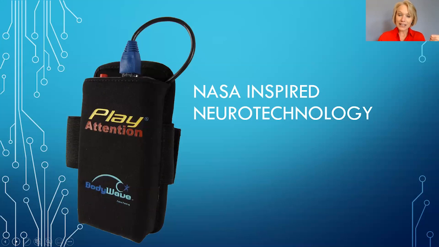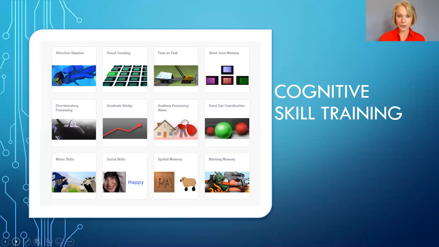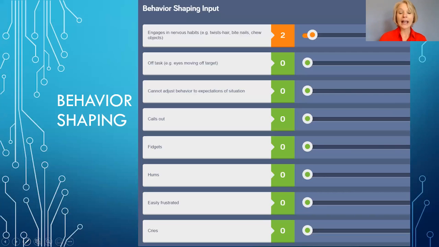And then we take that technology and we integrate it with specific cognitive skill training. Because not only do we want to know that you can pay attention and we can get that attentive state, but that you can apply new skills that you're learning back into the classroom or the home or the workplace. So these are the different cognitive areas that you are going to be working on. You're going to be working on, for example, attention stamina, your ability to direct and sustain attention at will. You're going to be using your attentive state to learn how to start and complete assignments in a timely manner. And all of these cognitive skills that we're developing lay the foundation for strong executive function. So we integrate that feedback technology with cognitive skill training and behavior shaping.